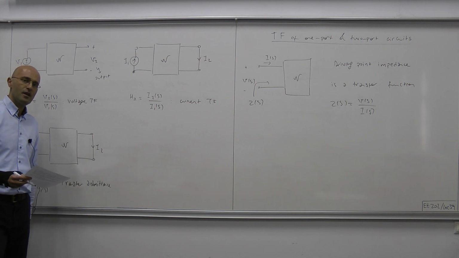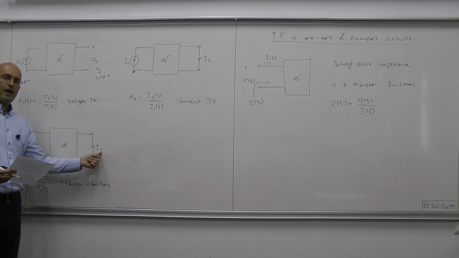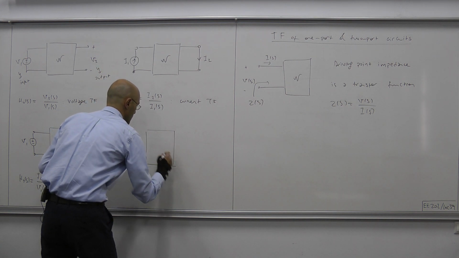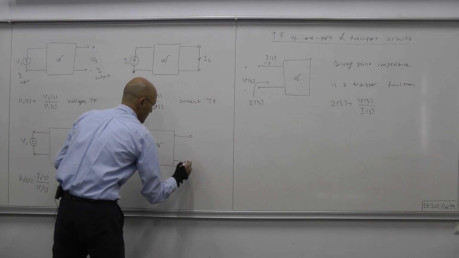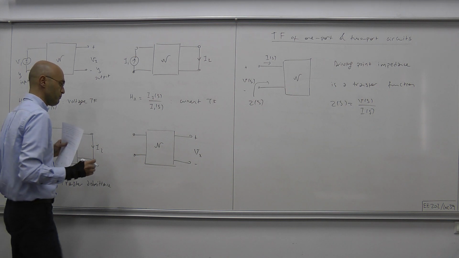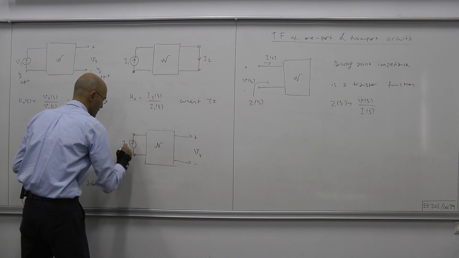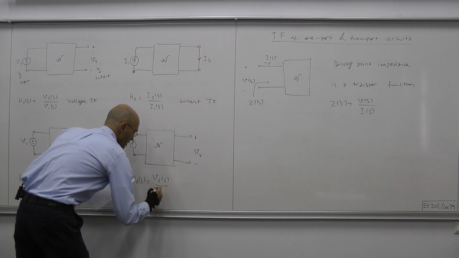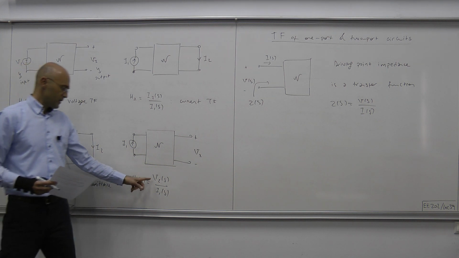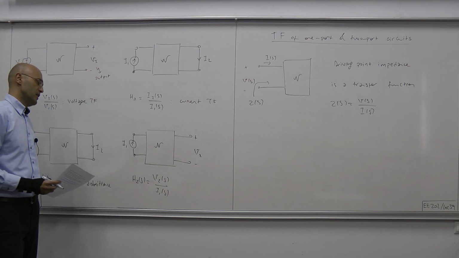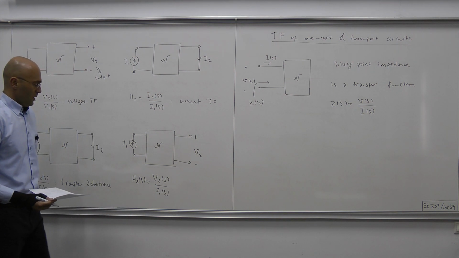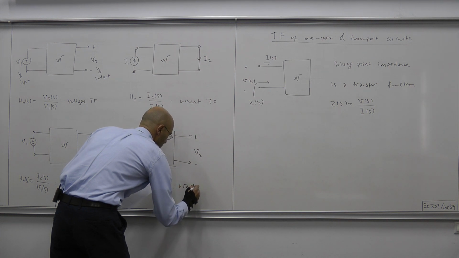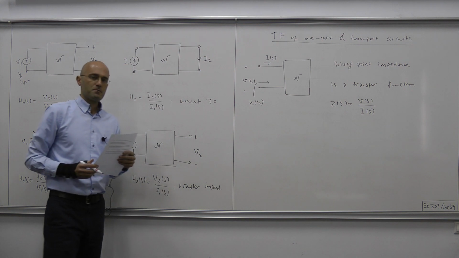Okay, and the dual of this will produce the transfer impedance, where we have a current source here and we collect the voltage from the second port. Let's also put it on the board. Plus minus V2, that's our output, and here this is our input I1, and Hz of S is simply V2 of S over I1 of S. Since we're taking the ratio of voltage to current, we're talking about some sort of an impedance, or at least the units are ohms, therefore this is called the transfer impedance.